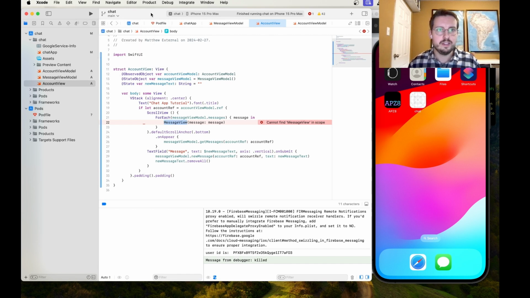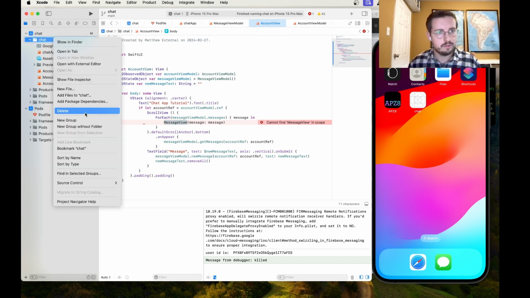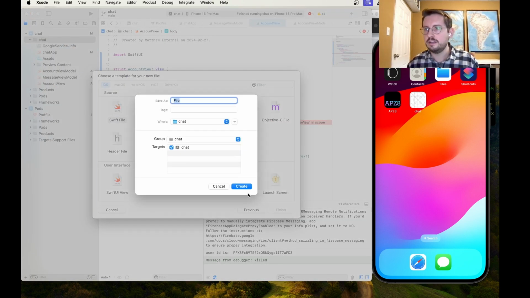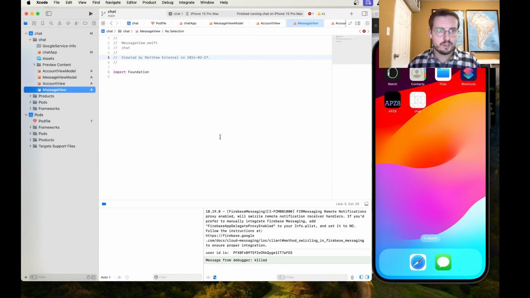So let's start on the message view. To do that, we're going to create one more file, and we are going to call it MessageView. Within our message view, we are going to import SwiftUI.